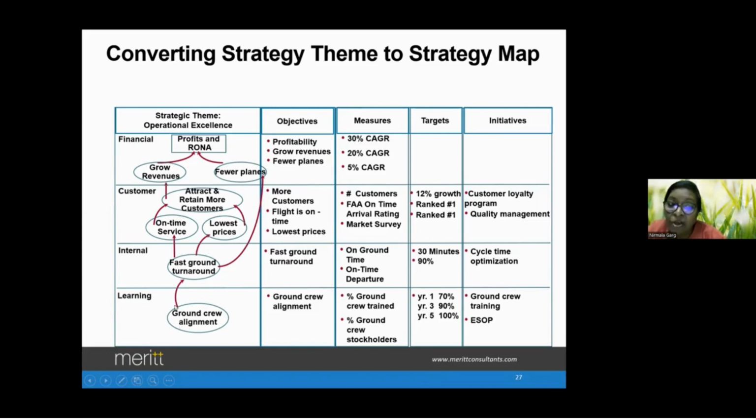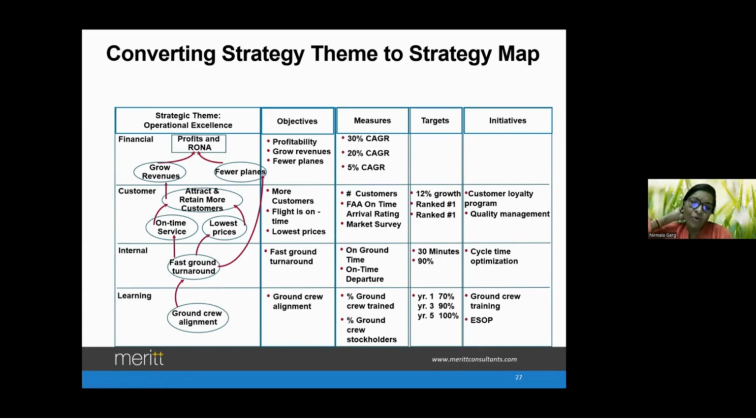So therefore, what happens? Now you are able to translate this culture, this competency, into ensuring that your internal processes run smoothly so that you can deliver on time. And of course, their flight planning is so good that they are able to ensure fast ground turnaround time, and also no wastage of time anywhere, as Prashant was explaining, ensuring that the route planning is done very meticulously.